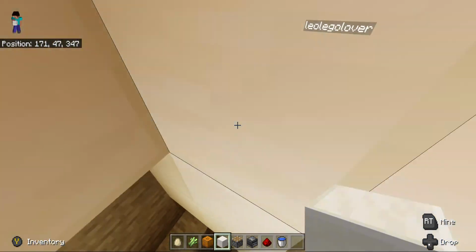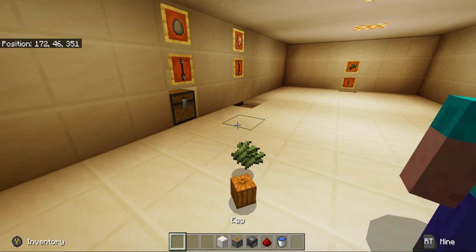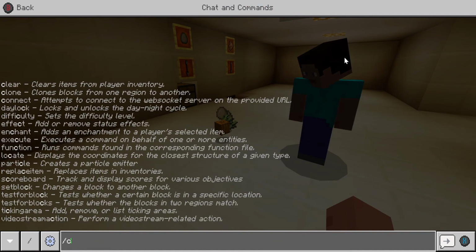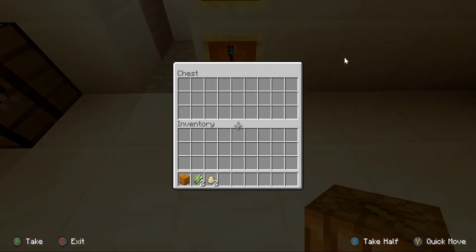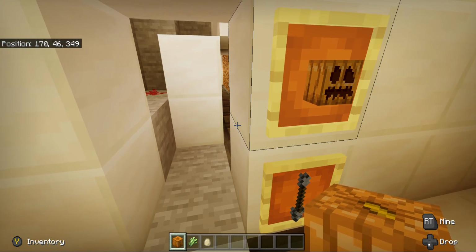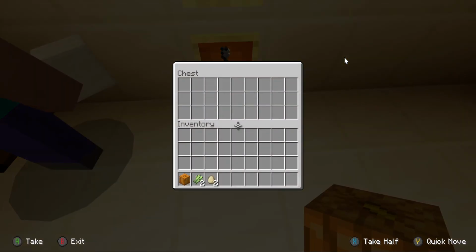Okay. So, what I'm gonna do is drop these. And what I'm gonna do is clear. And then I'm gonna pick these back up. And then hopefully, because we have the tick speed set to max, it will work. And I just forgot there's a giant hole. Thanks, Nugget. Okay, so we'll just be waiting right here until one comes.